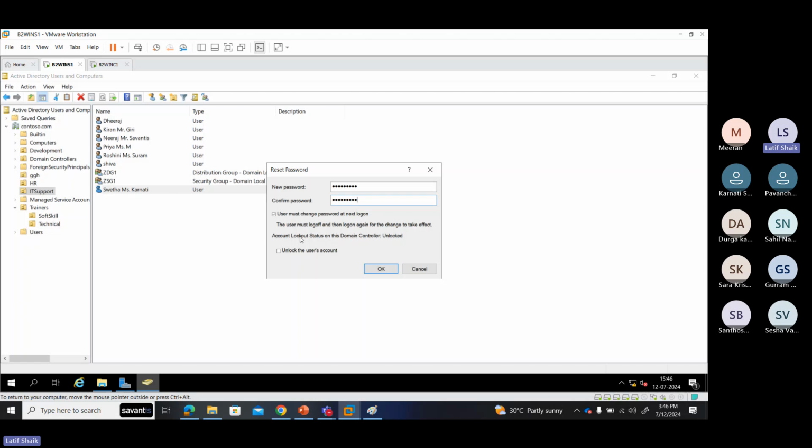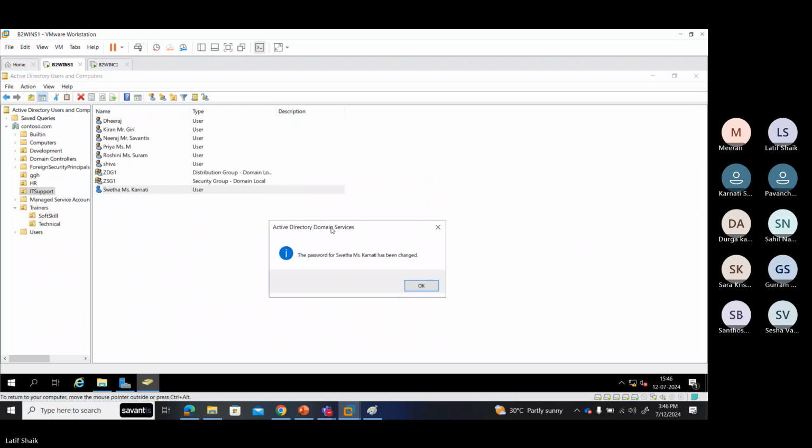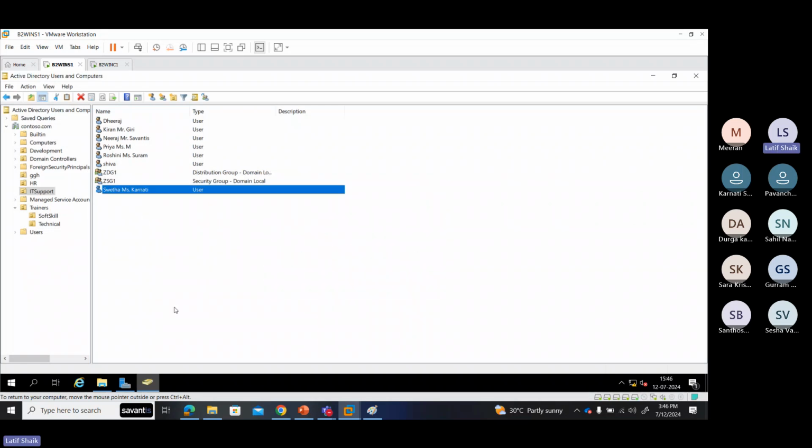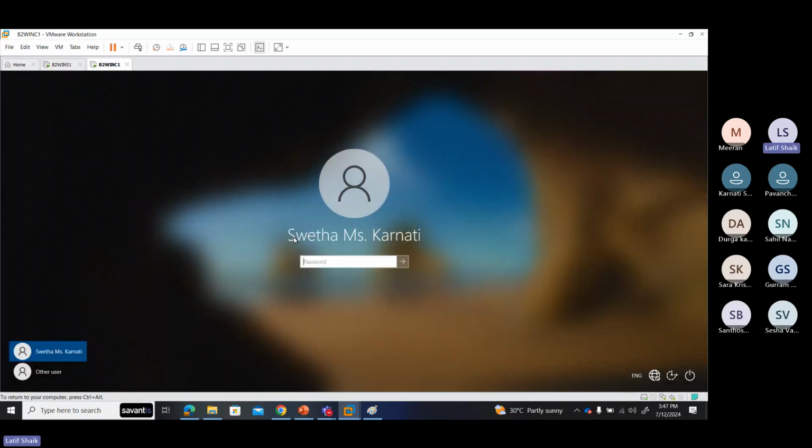That's the option. Okay. So I said user must change the password, because the user forgot it, but she will have to create a new one because I gave a new dummy password to log in. It accepted my old password for changing purposes. Now again come to Sweta. We'll try to log in with Sweta's password. Admin@123. Just login. Still login.